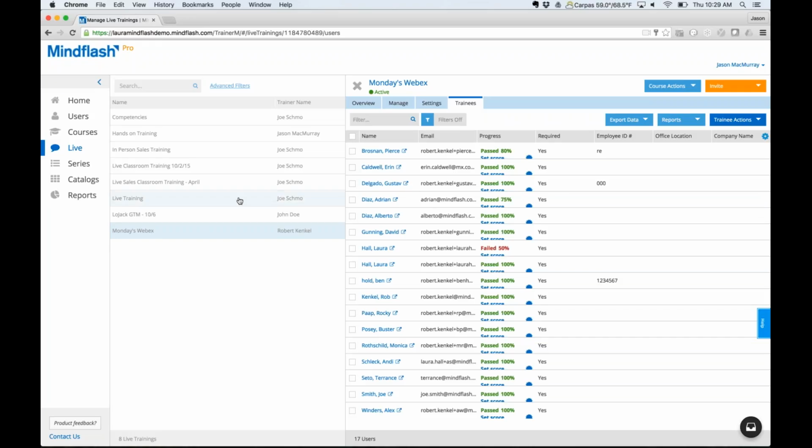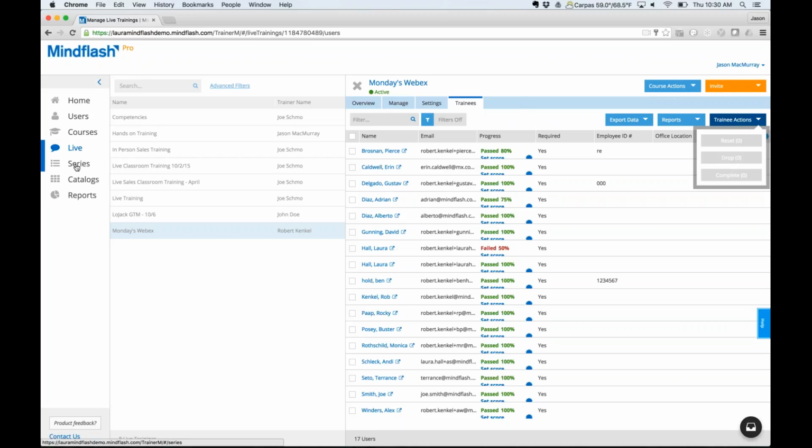In here, if I'm in a live training that has all of your people in it, or you have people that are actually taking the course, the trainee actions on the far right-hand side is where you have the option to mark them as complete. So if you have people that haven't passed the course, you can select those people when they attend your classroom training or do whatever the practical exam is, and then come in here and hit the complete button. So similar functionality to what we had previously, but it's in a slightly different location. So I just wanted to call out that.